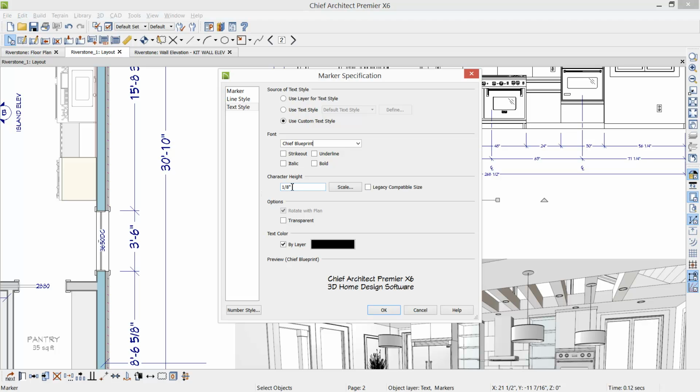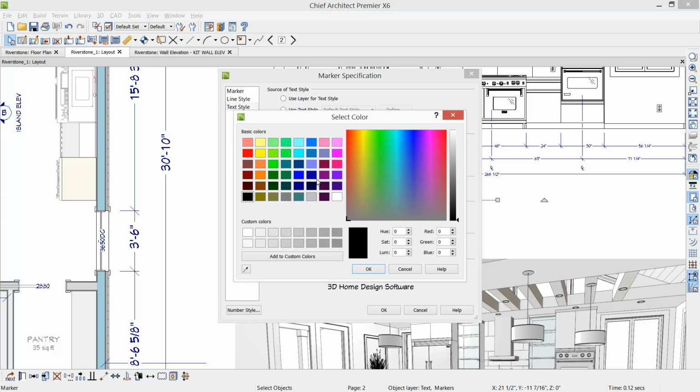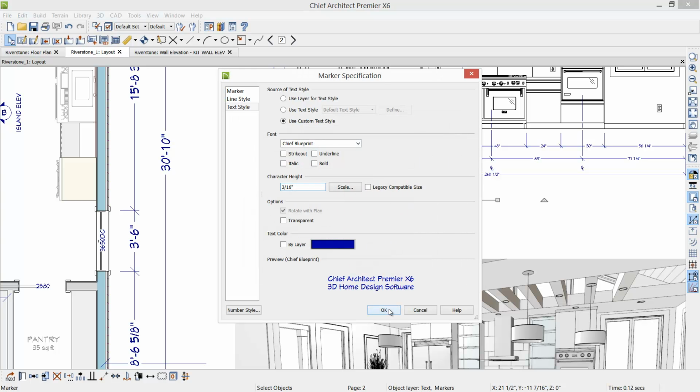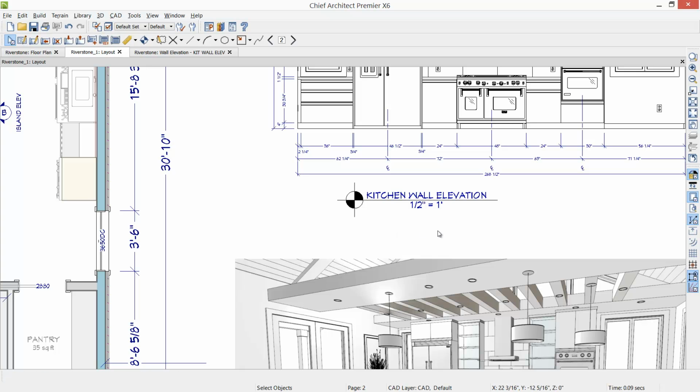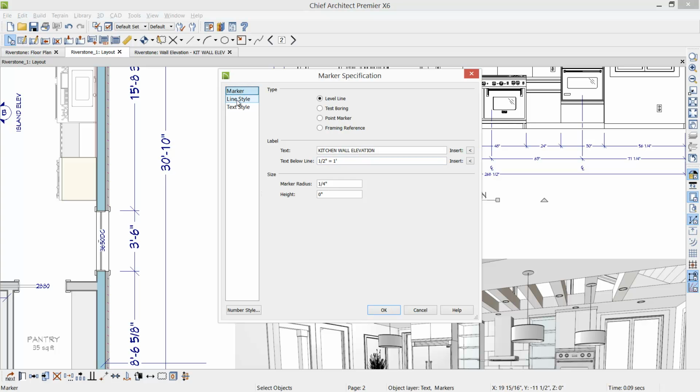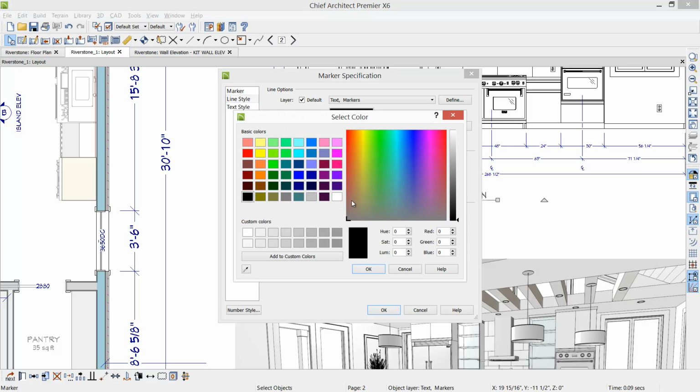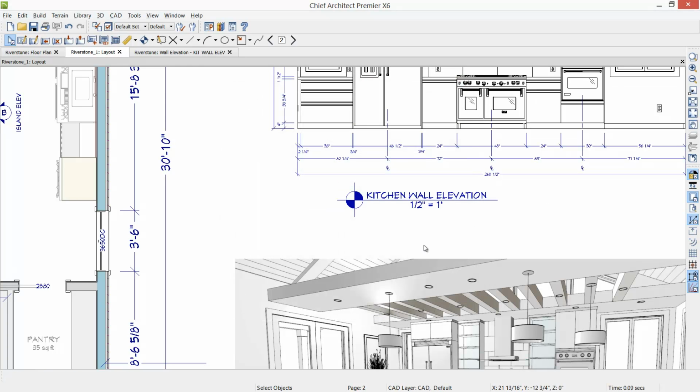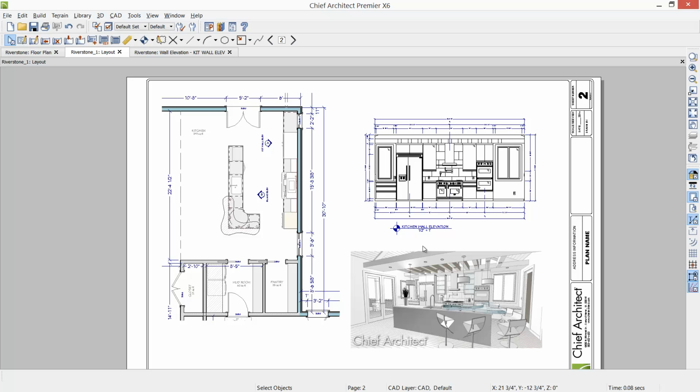And again, we might increase that slightly. Change our text color to a navy. And we can also change that callout marker to the same navy. And so you can add those markers in there and detail out your designs.